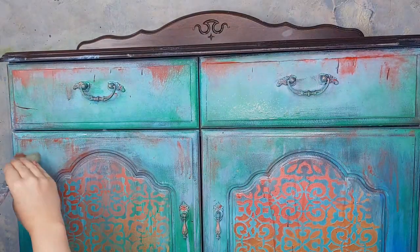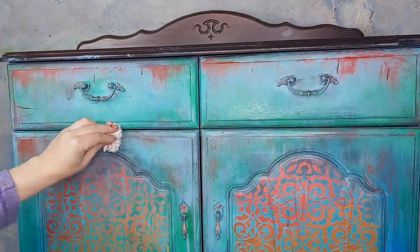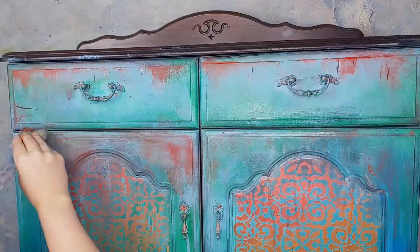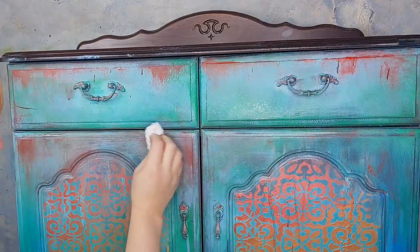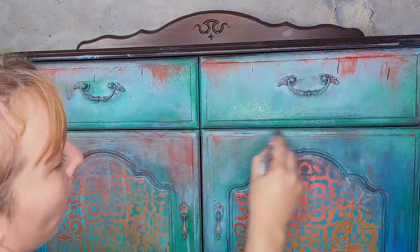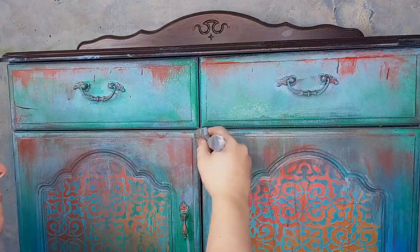So whenever you work on a piece like this, just take your time, build it up slowly, and just see what works. I wasn't sure if all of this red was going to work, and because red is such a vibrant colour and it contrasts so vividly against the blue and green, I did not want to go in there and throw on loads and loads of red. I just wanted to do it softly, softly, and make sure that it works with the rest of the piece. And as you can see here, a watered down red that is built up very slowly is working much better than what it looked like when it was really thick and bright.